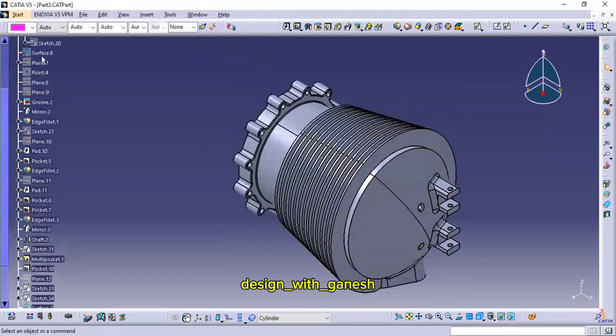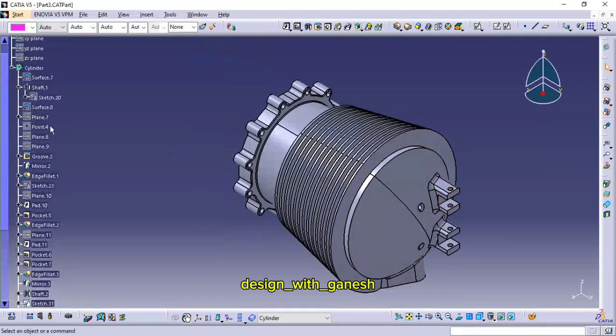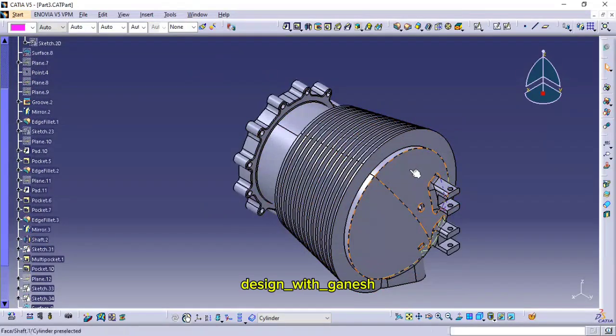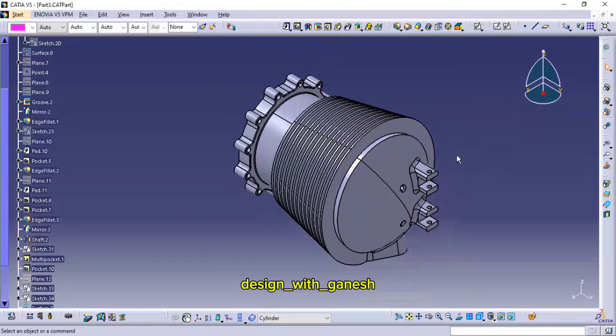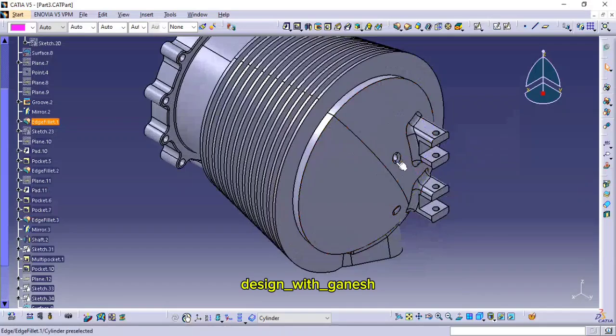Here you can see from the specification tree and from the model that it is a somewhat complex model. I designed this part and I want someone other than me to make modifications in this. For example, here is a hole and I want to make this hole bigger, or else this hole bigger.